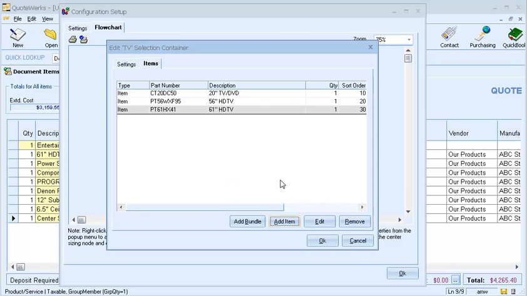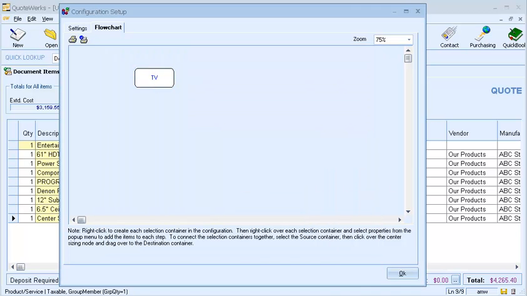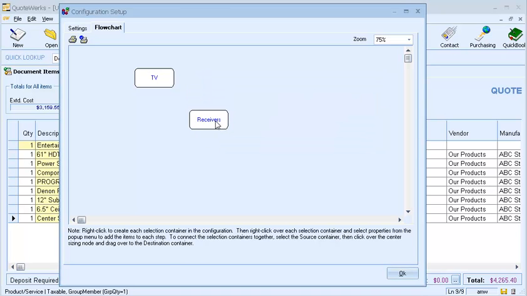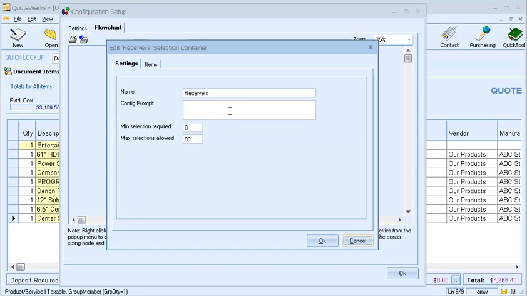Let's move on and create our receiver container. We'll right-click to add a new container for the receivers, and then we'll edit the new container. We'll make it optional by leaving the minimum selection required as 0, but we'll set a maximum of 2.